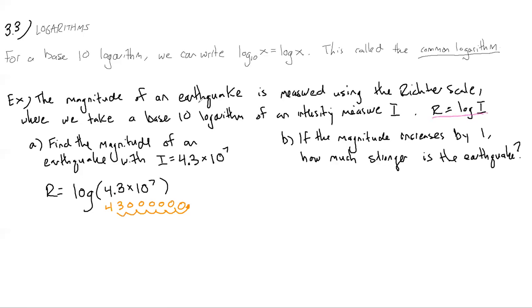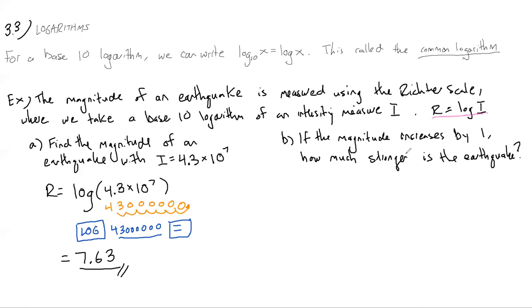And so remember, I did mention this in one of the other videos, but how we would plug that in, there's typically a button on your calculator here. So there should be a button that says LOG on it. And then just type in that number, 43 million, and hit equals. And so I'm getting a 7.63, let's say. So that would be our measure on the Richter scale.